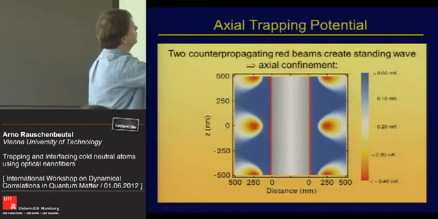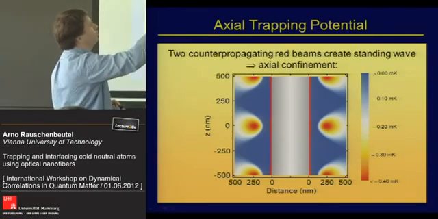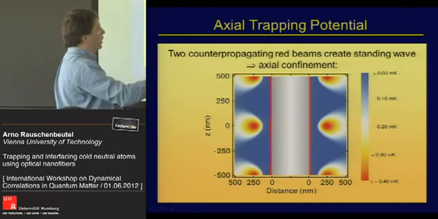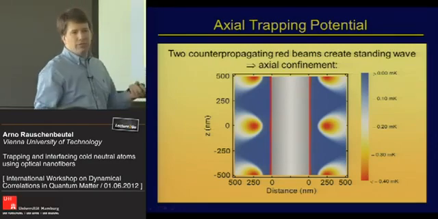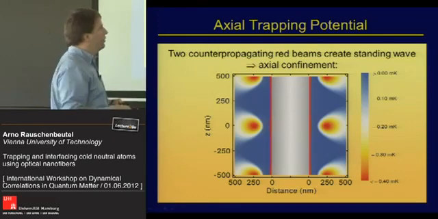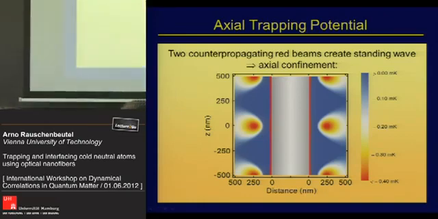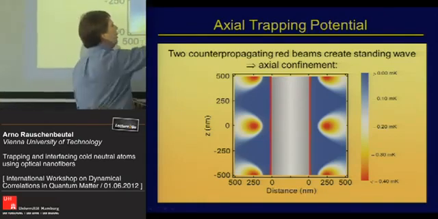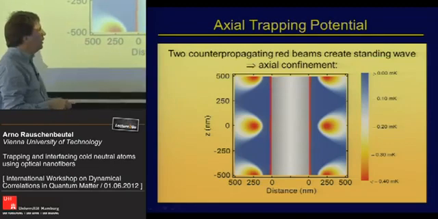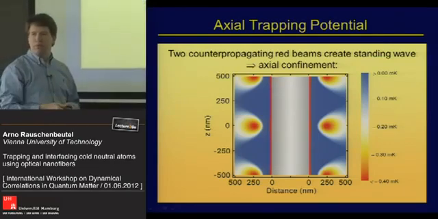So this is shown here, so this is the fiber surface, and on each side you see this periodic trapping minima, which are actually spaced by half of the wavelength in the fiber, so in our case about half a micrometer. Now this still seems to indicate that we have a toroidal trap, because we have radial and axial trapping, and this is true. We can realize toroidal traps around the fiber with this method.